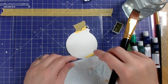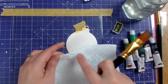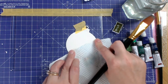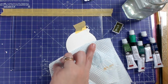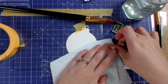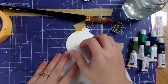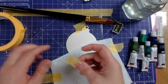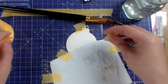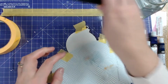So I'm going to make sure. So all I've done is I've just got the shape that I want. So I'm after that kind of a shape. Now it's up to you how far you decide to go. For me, it's going to be there. So you can do 2 things. You can either hold it as you go in, or what I'm going to do just to help me out is tape it down, and then I'm going to pop a little one just here. And I will put pressure on here so that the paint doesn't seep through.